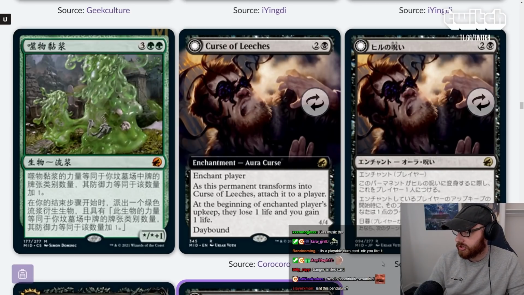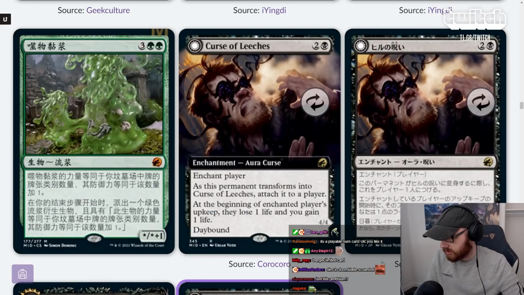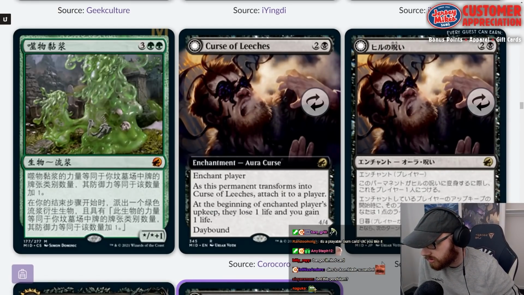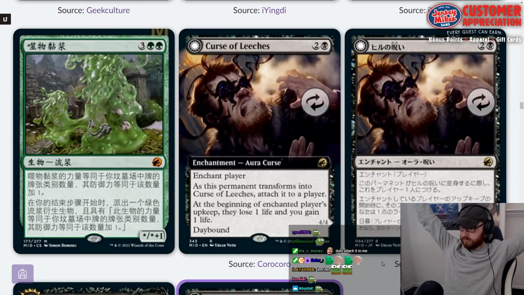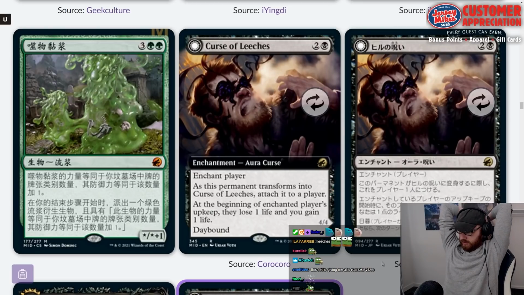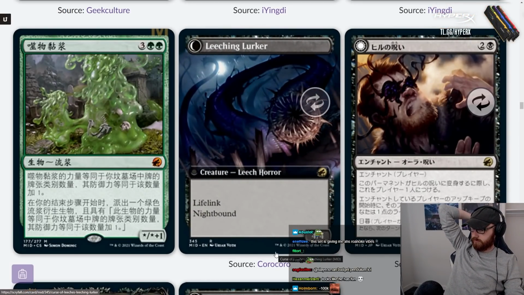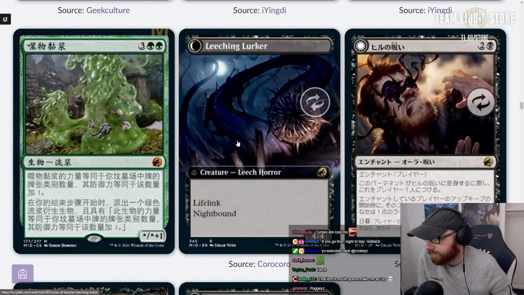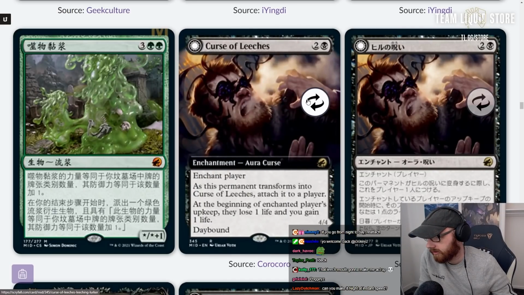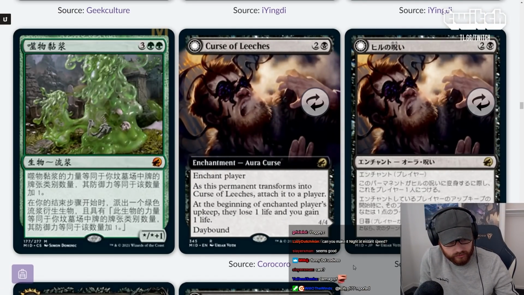Curse of Leeches. Enchant a player. As this permanent transforms into Curse of Leeches, attach it to a player. What? At the beginning of enchanted player's upkeep, they lose 1 life and you gain 1 life. Okay. When it transforms back, you attach it. I mean, a 3 mana 4/4 lifelinker is pretty good, but you don't get a 3 mana 4/4 lifelinker, do you?